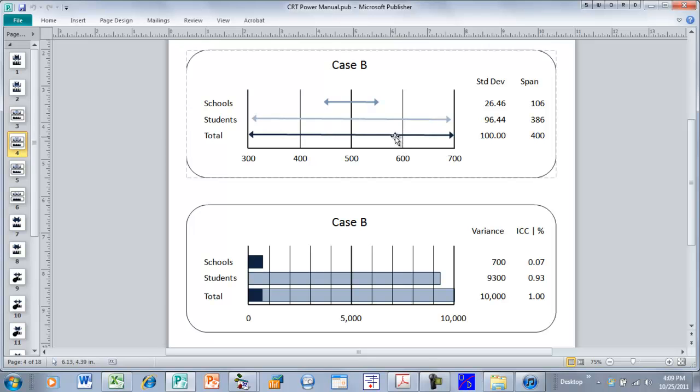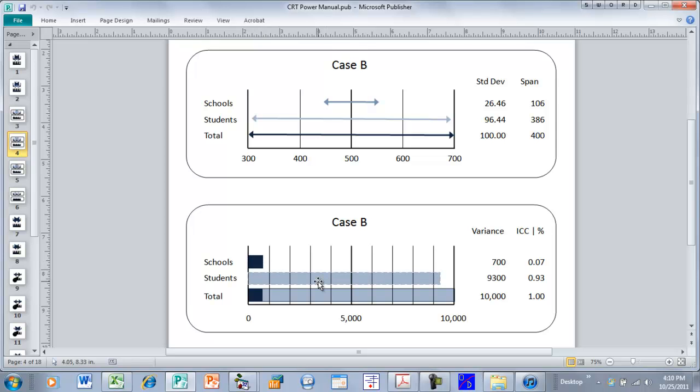And of course, all of this makes sense. If we're saying that the mean varies from school to school, and then we take the student scores across all schools, obviously that range has to be wider than the range of scores within any single school. Down here we have the variances. This is the variance of school means. Again, if we knew the true mean SAT score in each school, and we're talking in both cases about schools in the control group, if we took a look at that variance, that would be about 700, and we've plotted that over here.